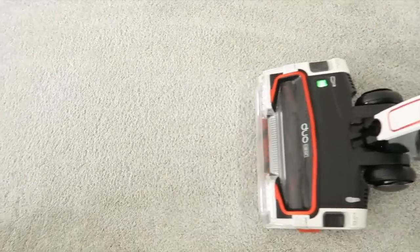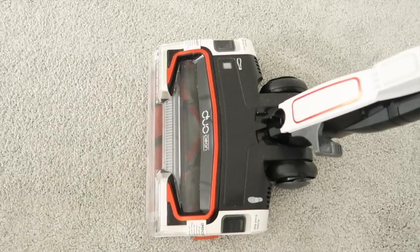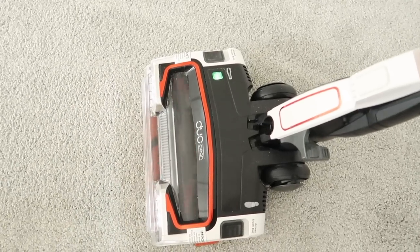But I just like to see the lights on the front, and Ella certainly likes to see these as well. Whenever I'm hoovering, she kind of runs after the vacuum and tries to chase it, and she kind of shouts at it as well, which is really good, because at first she was kind of scared when I was hoovering up, but now she kind of loves it and just runs after it. But yeah, I love the fact that it has lights. It's just a bit fancy, and like I say, I don't know if it's necessary to have lights on the front, but it's certainly rather cool.